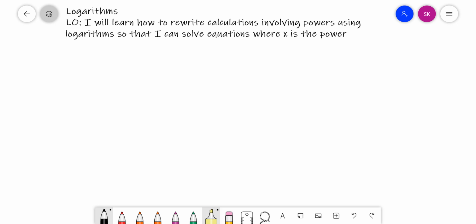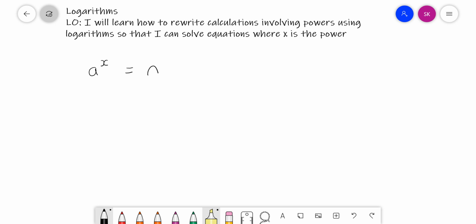So put simply, you've been learning about exponential functions all this week, where you have something to the power of x equal to something else. Logarithms are the inverse of exponentials. So in the same way as square rooting is the inverse of squaring, or adding is the inverse of subtracting, a logarithm is the inverse of an exponential.